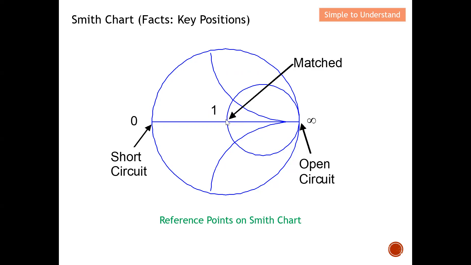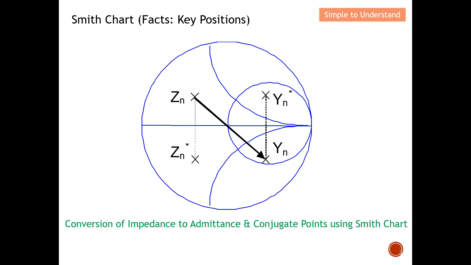Another point I want to highlight is right at the middle of the Smith Chart — this point is called 'one,' which we understand as a matched condition. At this point, the characteristic impedance is exactly the same as the transmission line. Imagine the transmission line has a characteristic impedance of 50 ohms — this point means the source or load has exactly the same impedance of 50 ohms. Next, I'm going to discuss how to convert impedance to admittance using the Smith Chart.